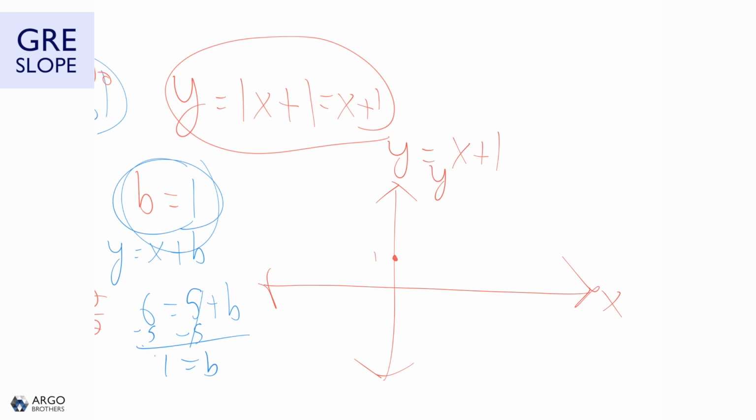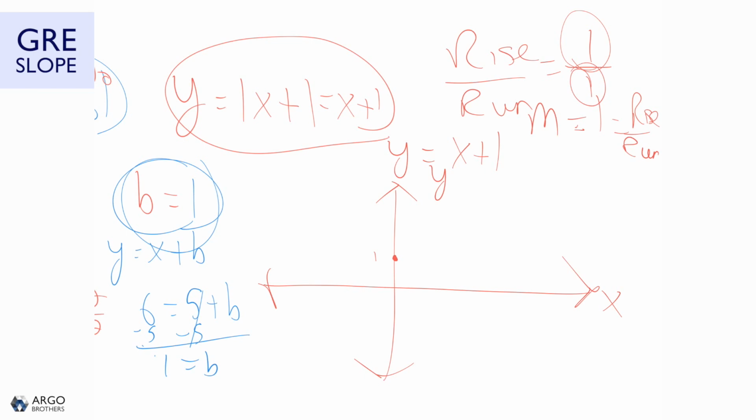Now, from this y-intercept, we know what the slope is. The slope is 1. If the slope is 1, that means the rise over run is also equal to 1. It seems like 1 is only on the numerator, but 1 is the same as 1 over 1, so the rise is 1 and the run is 1. Remember what rise and run means. Rise means to go up or down. If it's negative, you go down. If it's positive, you go up. And run means to go right or left. If it's positive, you go right. If it's negative, you go left. In this case, our rise is 1 and our run is 1. So that means we're going to go up 1 and to the right 1 to make our line.